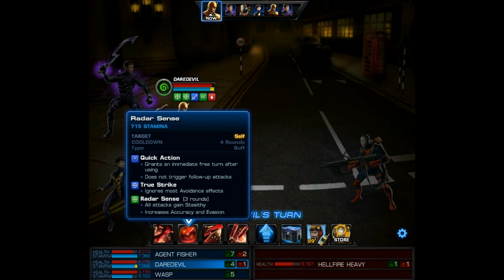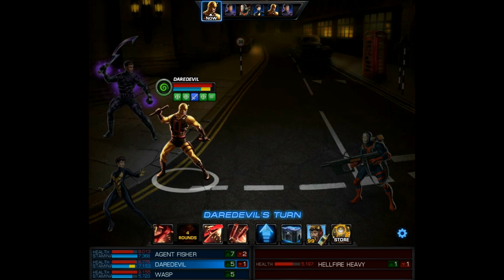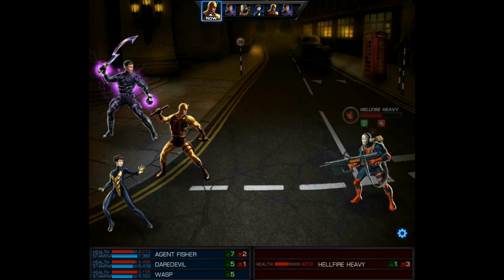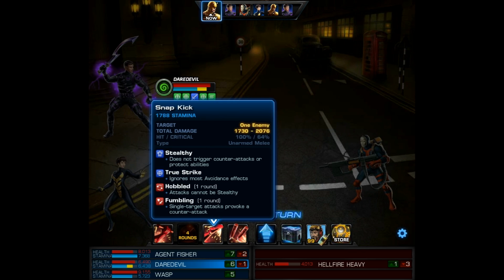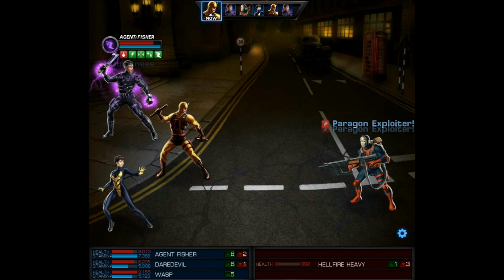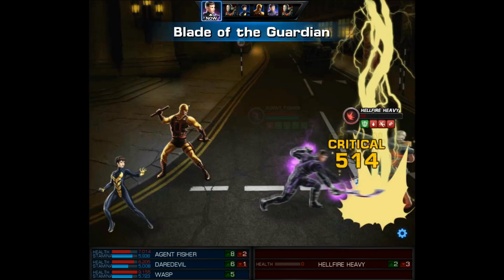Next it will be Daredevil's turn. So I'm going to use Radar Sense, and then I'm going to use his level 1 on that Blaster. His level 1 has Pressure Points and Internal Bleeding. So effectively he's going to set himself up, and once he gains Tactical Maneuvers, he can use his level 9 to inflict quite a bit of damage. So after this attack, the enemy is really low on health, and pretty much any attack will finish him. So with my agent, I'm just going to go ahead and use the Blade of the Guardian.